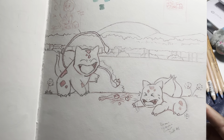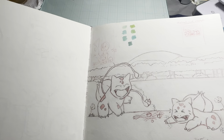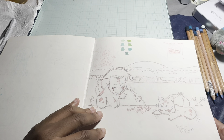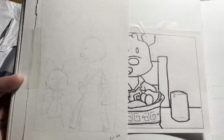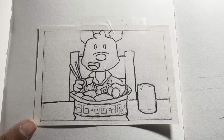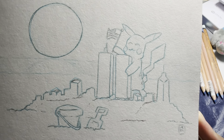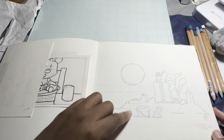This one was for a Pokemon contest — you had to draw the Pokemon enjoying life or in nature or something. I chose my two favorites: I did Bulbasaur. I didn't win of course, but it was fun to enter — there were some really good entries. My other one was Pikachu building the twin towers, just a little remembrance. I entered that one for the contest too.